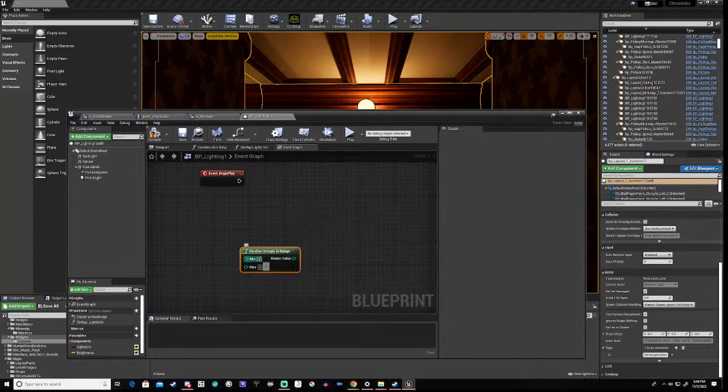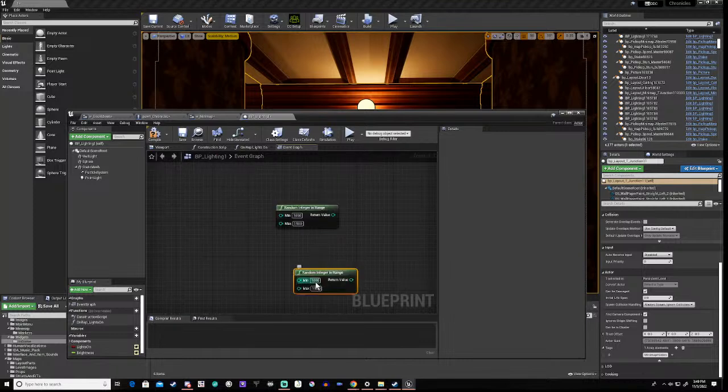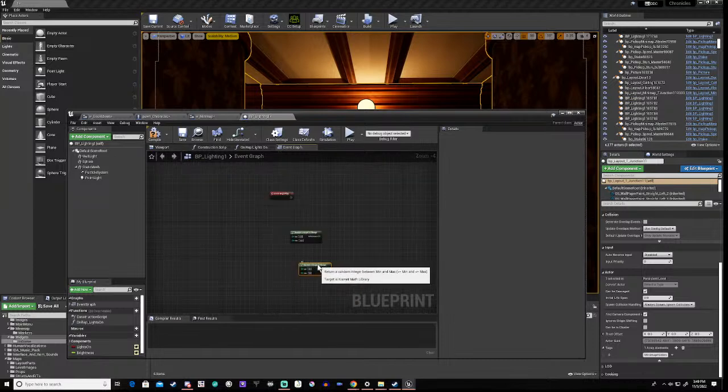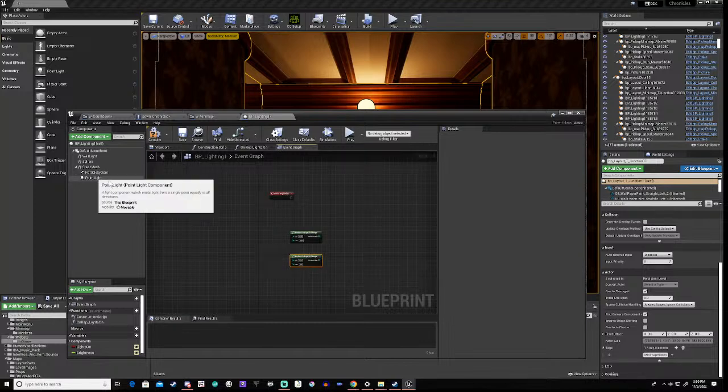Okay, so let's pick a number: 1000 and 1500, and that's going to be for our intensity, right? And then we're going to do a number between, let's say, 500 and 750 for our attenuation.